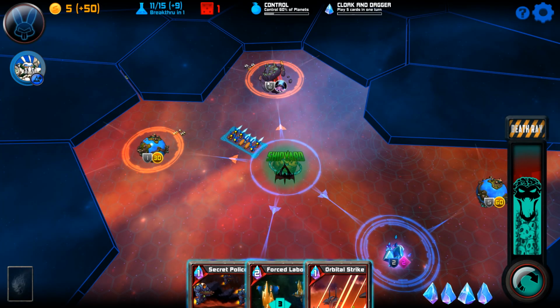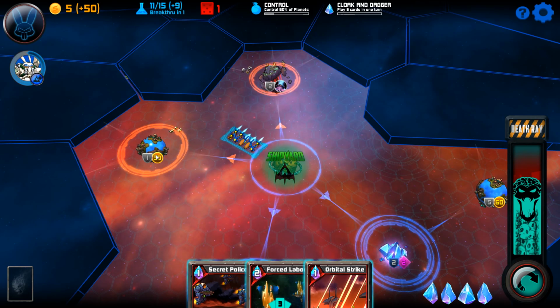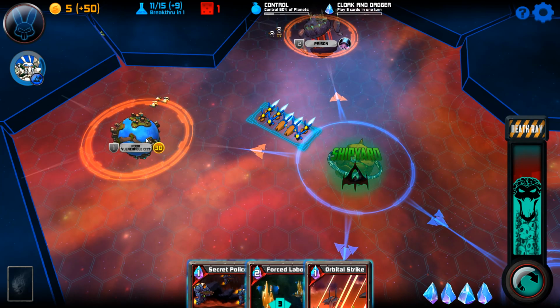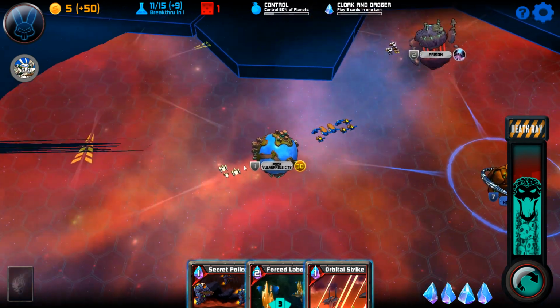We could easily conquer these guys. Maybe I should just ignore them, although that's much higher income. Eh, we'll come back around to the prison. Let's go for easy pickings. They're only a level 1.